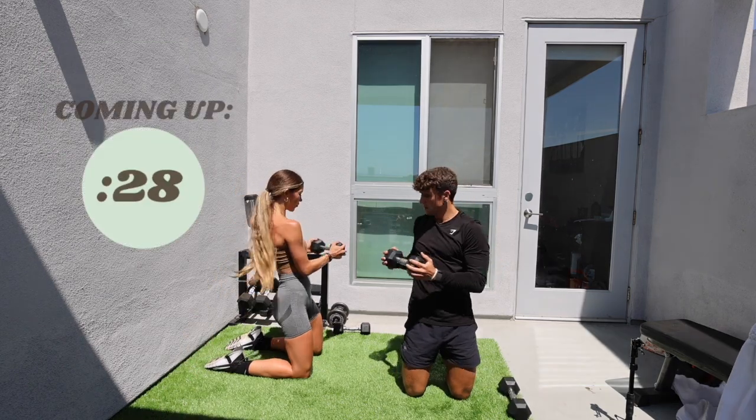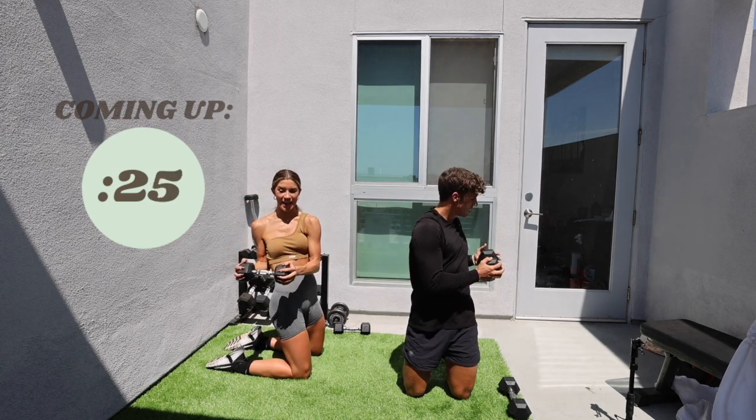Onto the knees, you're gonna slightly lean back a little bit and twist using those obliques to control that movement.